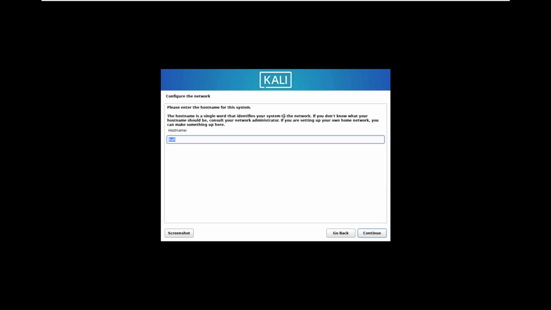So it's a network detection, whatever the hardware we have. If you are on Wi-Fi, you can choose Wi-Fi. If you go with your LAN, then choose the LAN. In my scenario, I have set up my virtual machine on a NAT, so that's why it's going with the LAN option. So this is the host name.